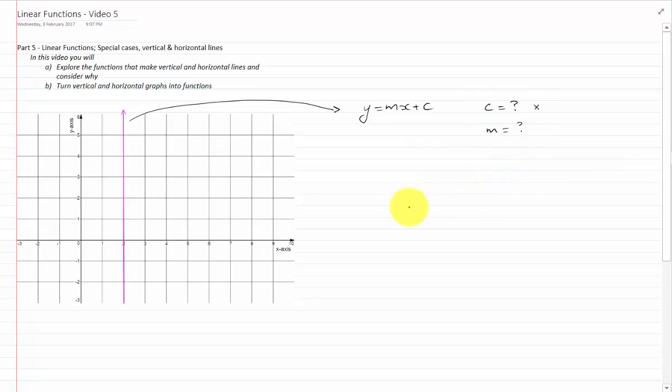M is what? Well, if we have a line that is not vertical, but really, really close to vertical, let's say this line, you might be able to form a triangle in this line to look at the rise over run. That might be 1, and this might be 100. So m would equal 100. That's a very steep line, but it's still not vertical. And a vertical line just wouldn't have a 1 here. It would just never make a triangle. So we have another issue there. Basically, we don't have a gradient, and we don't have a y-intercept.